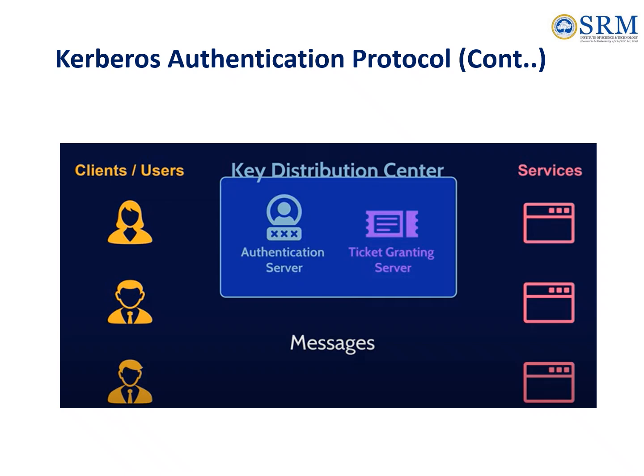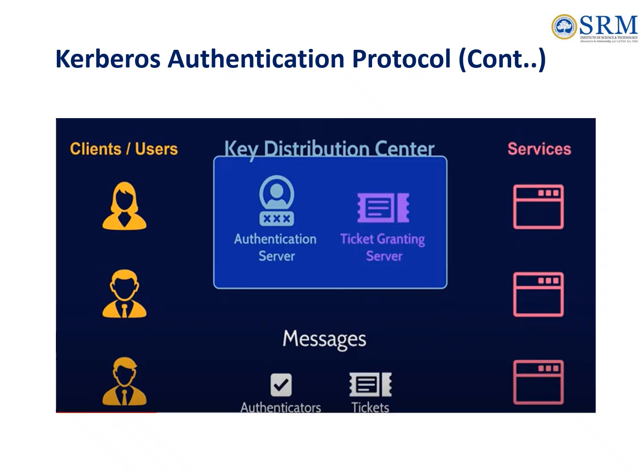Now, let us understand the basic idea behind the Kerberos authentication protocol. Kerberos works using a trusted central server called the Key Distribution Center. Instead of directly sending passwords across the network, Kerberos uses tickets for authentication. Think of it like entering a movie theater. At the entrance, you first verify your identity and receive a ticket. Then you use the ticket to access different areas without repeatedly proving your identity. Similarly, in Kerberos, once the user is authenticated, the system issues a special ticket that is later used to access services securely.